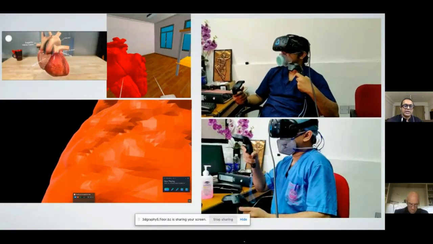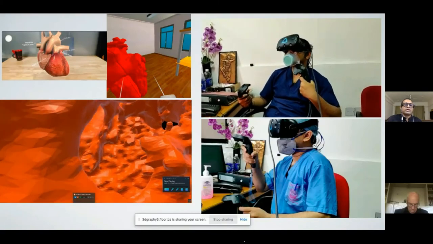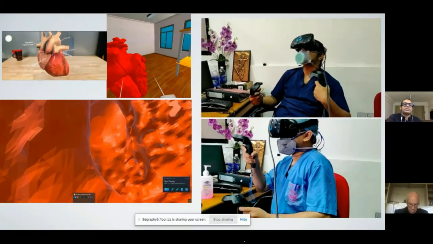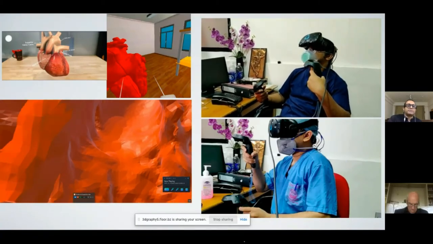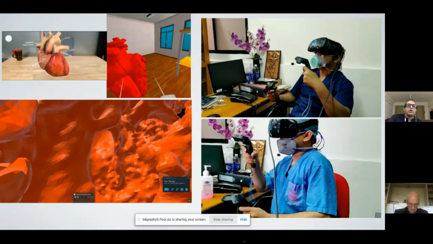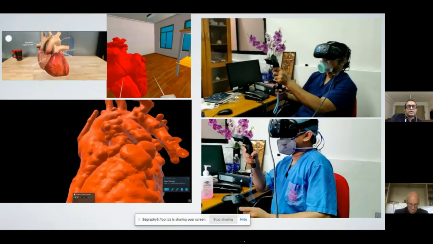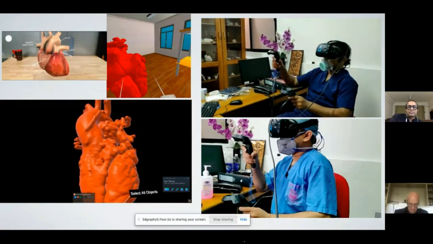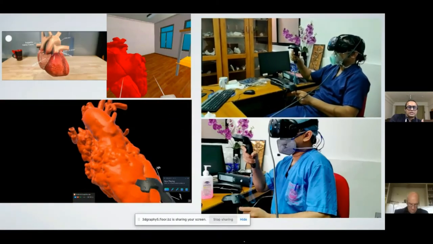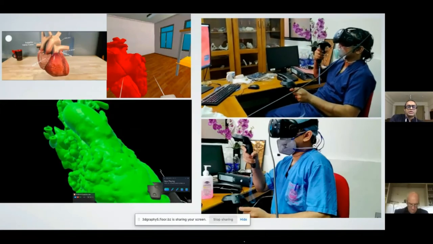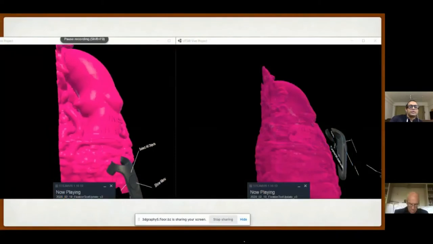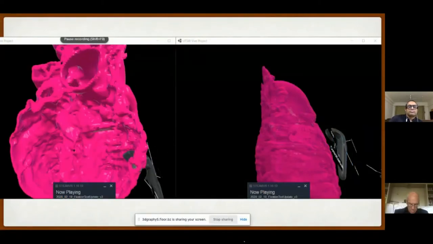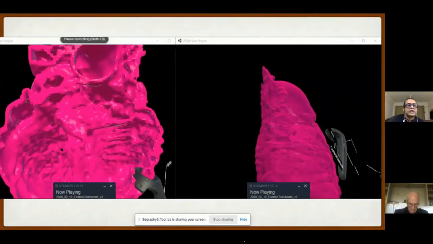And like I was saying, many a times in the heart, I want to just walk inside of the heart and look at it from inside. And that, I think, as a cardiologist, gives me the best perspective that I can ever want or imagine. And my surgeon, when I show him the same thing just before we go into the surgery, it brings us a completely different perspective into what we are going to do. So this was a very complex double outlet right ventricle.